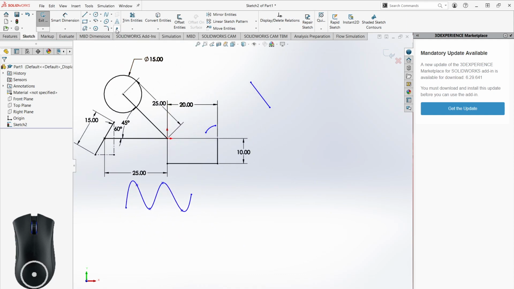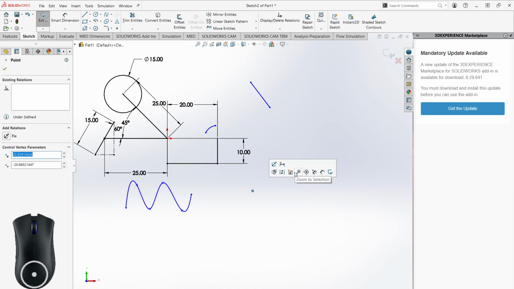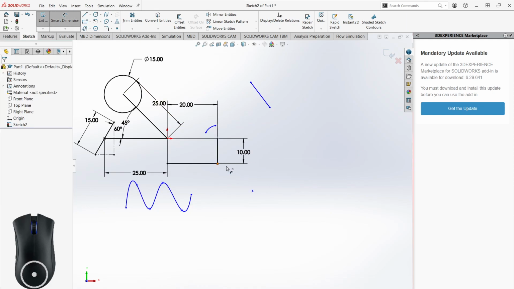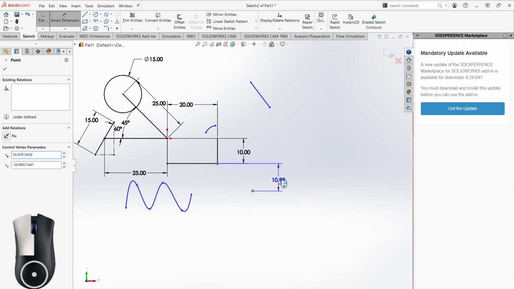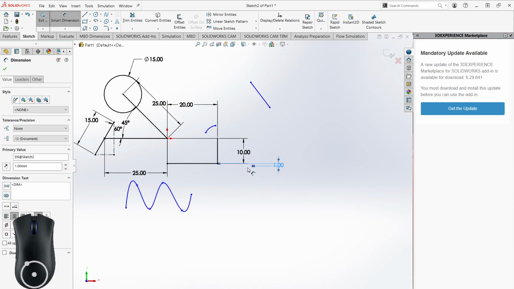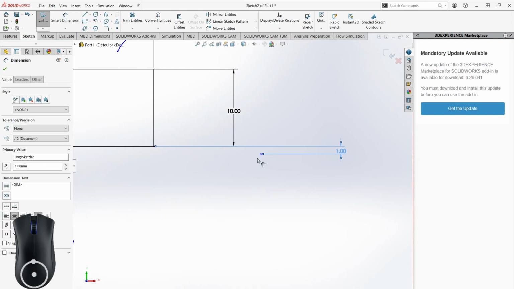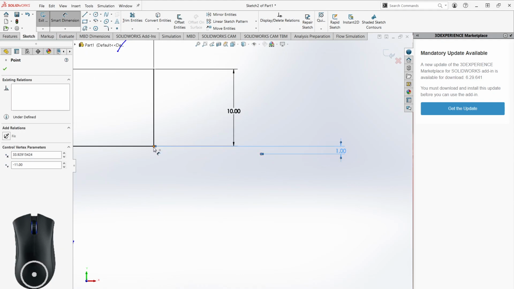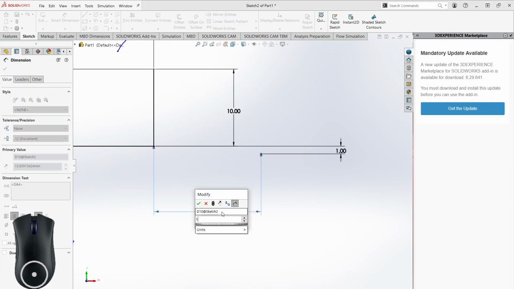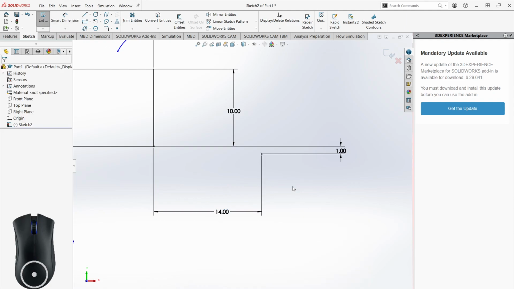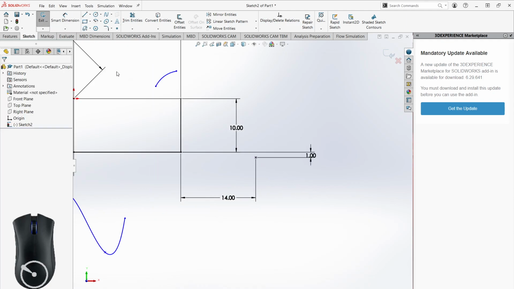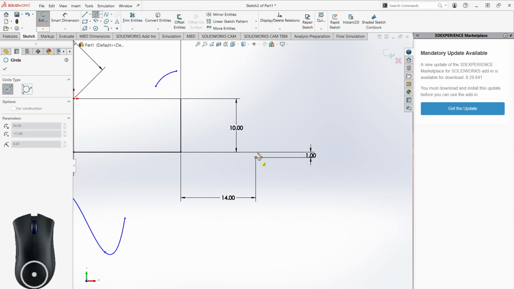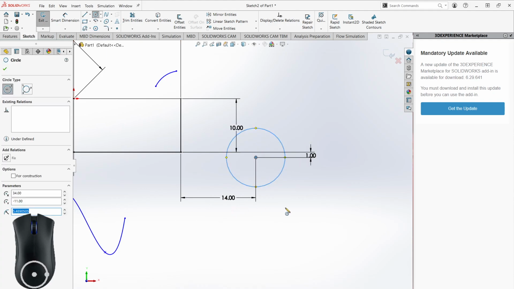How about we do this point, right? You can put a point anywhere you want. Drag it around. Let's say we want it in relation to this point. We want it to be, yeah, sure, 1 millimeter down from it and 14 away from it. And now we have a black point here. So we can't move it around or anything, but we can get this exact place for a circle if we want there.